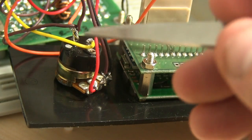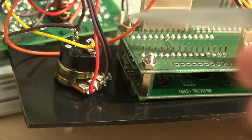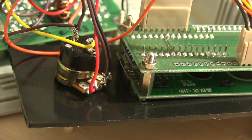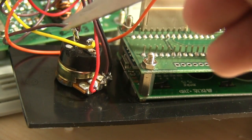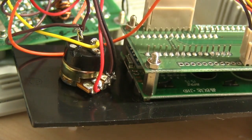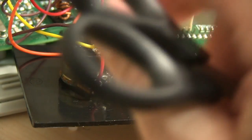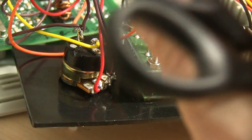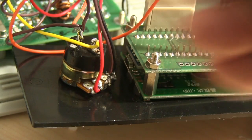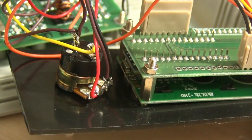This is the BitX40's volume control. When I first wired up the radio, I made a major mistake. I failed to route the positive leads that are connected around the circuit through this switch at the back. I just left that blank and wired it straight to the external connector. So I didn't realise it, but my power was always on, and I didn't notice because when I turned the volume knob up, the sound came up normally. So what I've redone is I've routed all the positive leads through this switch, and then the other side of the switch goes through to the external connector.